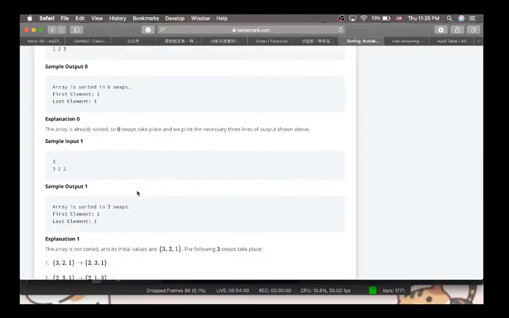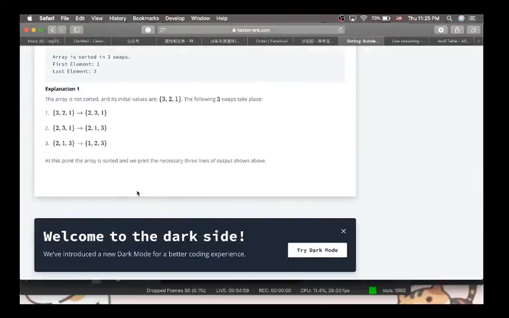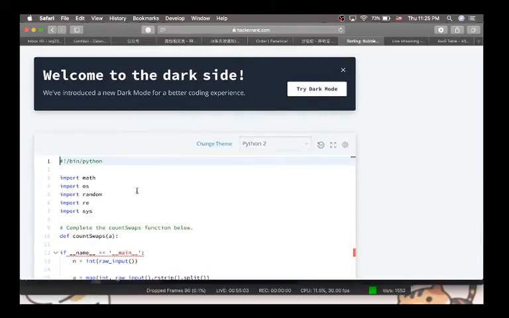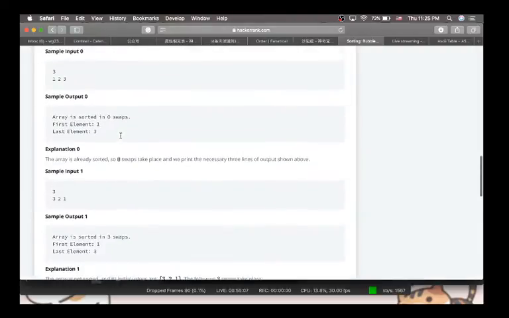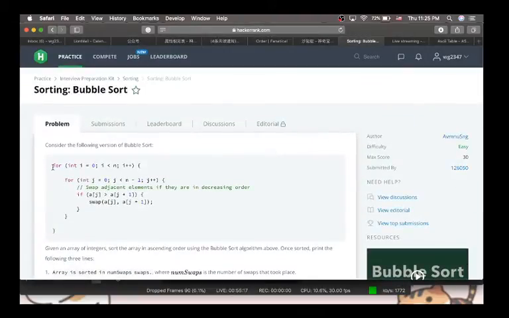So the output should be how many swaps we have, and the first element, last element. And we should also print the words, like array is sorted in blah blah.